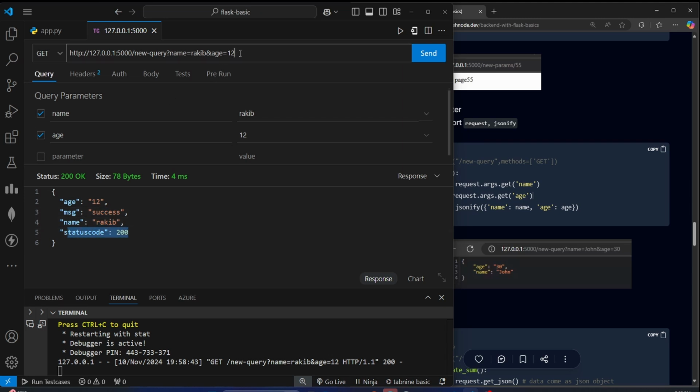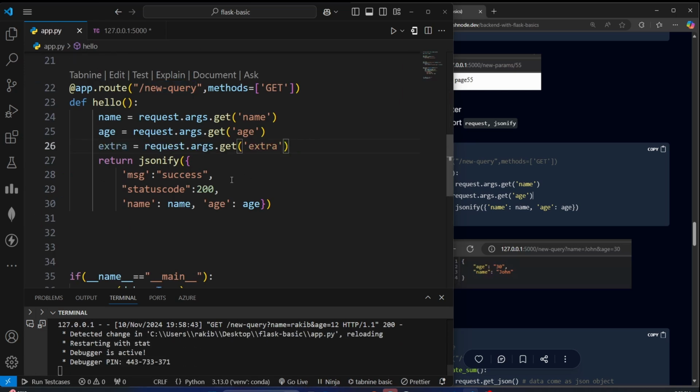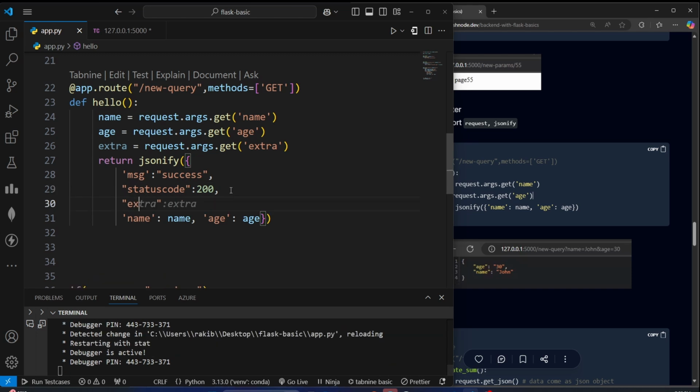Okay, fine. So you can also send an extra query parameter here. So extra equals, you can give anything. So I assign dynamic value Hassan in the extra variable. So I just have to receive it from here in this way. So I just receive it, and I can also show this. You can give anything as my key value. This is our key value, this is our key, and this is our value.